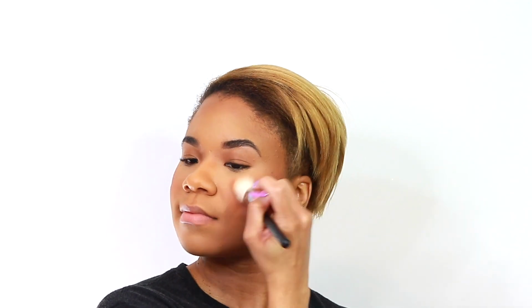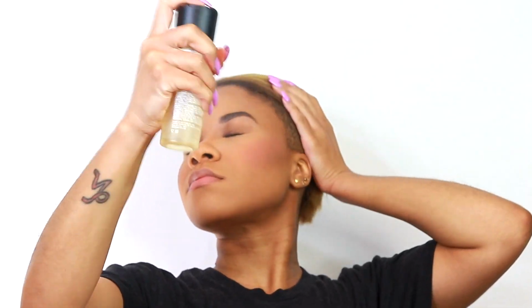And then we need to spray. We've put so many powders on our face. We're spraying with the MAC Fix Plus. I think this is the coconut one. Girl, the flavor don't matter, or the scent, whatever. Just whichever one you like. Get your facial spray, spray it on diggity down. You hear me? And let that dry a little bit.